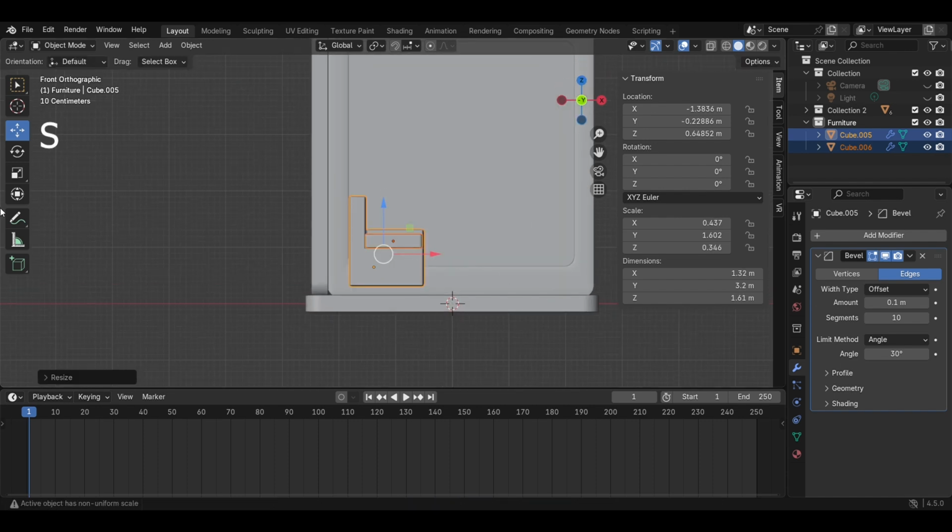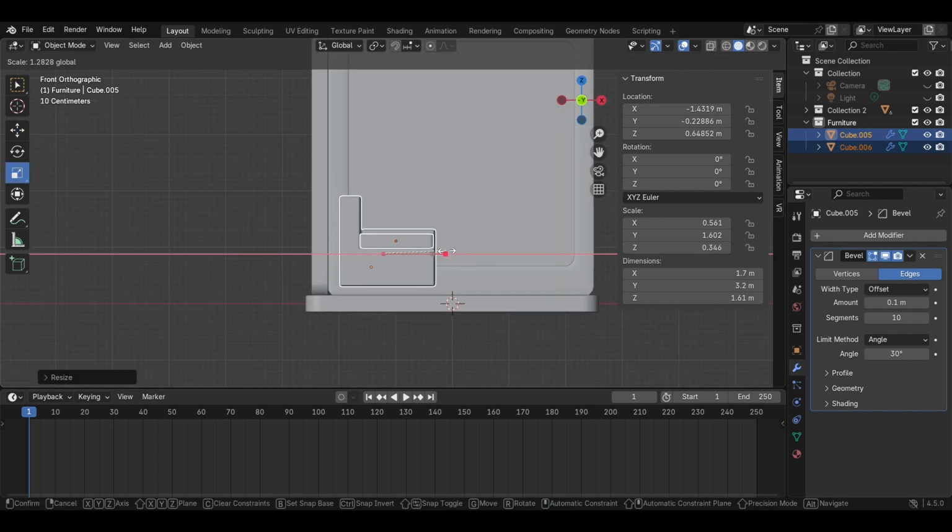Select all models of the sofa and change the size to small.